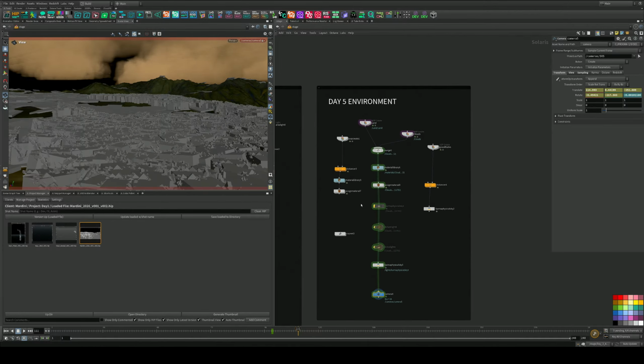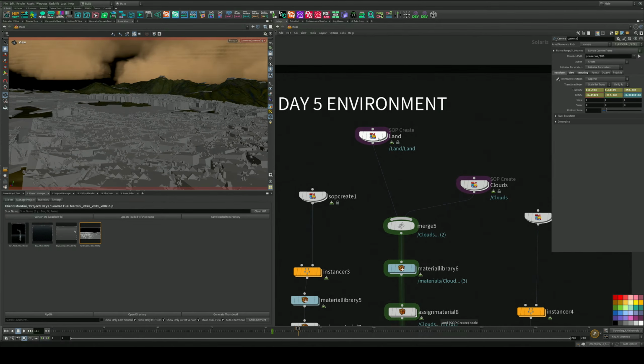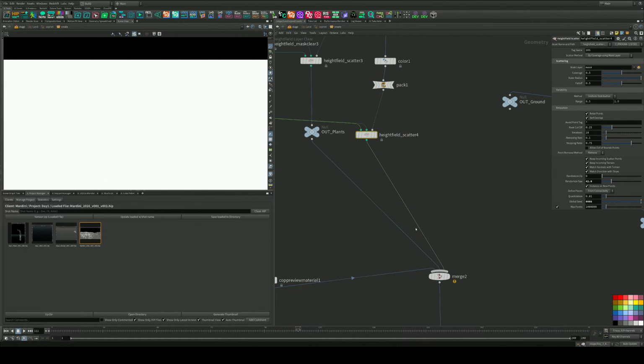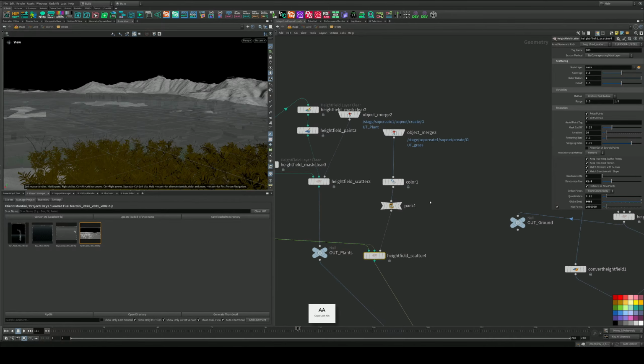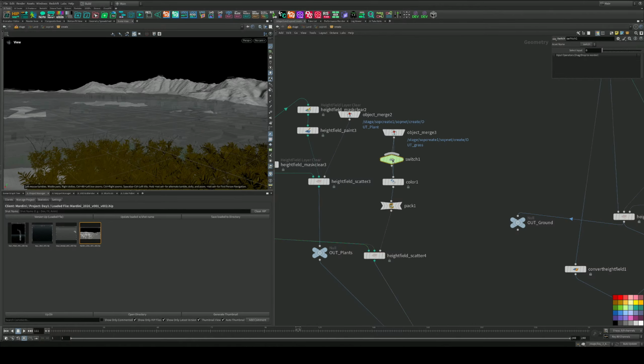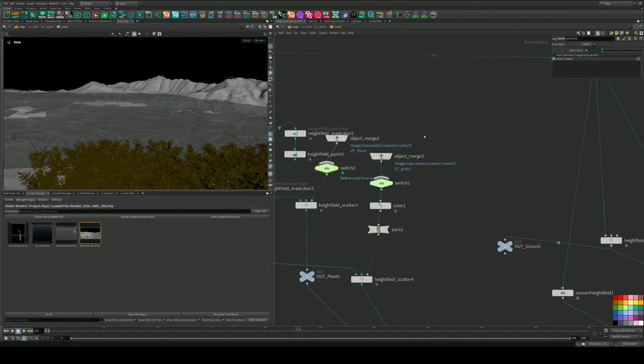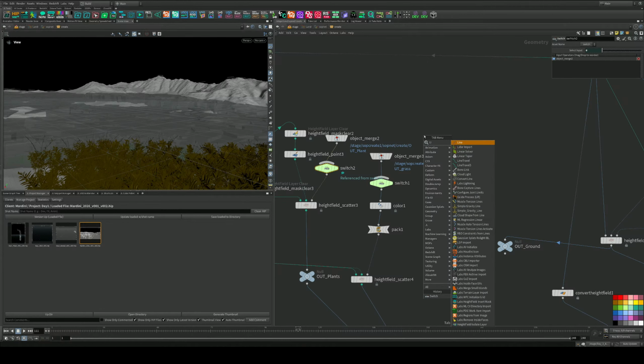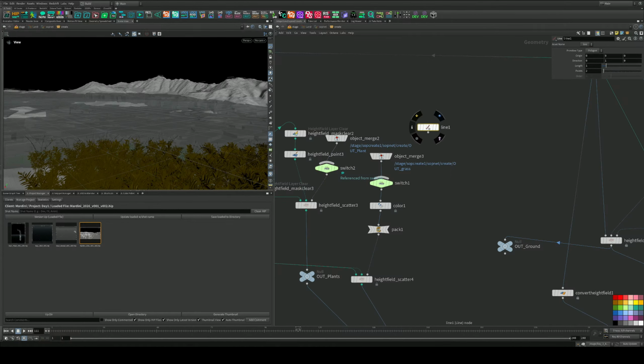Let's instead get our instances here, and instead of doing this, let's do a switch real quick. Switch, and we'll reference link that, and then we'll go into a line. Connect those two, put switch to 2.